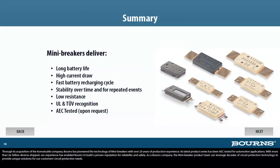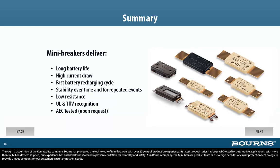Through its acquisition of the Komatsu Light Company, Bourns has pioneered the technology of mini breakers with over 20 years of production experience. Its latest product series has been AEC tested for automotive applications. With more than 6 billion devices shipped, our experience has enabled Bourns to build a proven reputation for reliability and safety. As a Bourns company, the mini breaker product team can leverage decades of circuit protection technology to provide unique solutions for our customers' circuit protection needs.